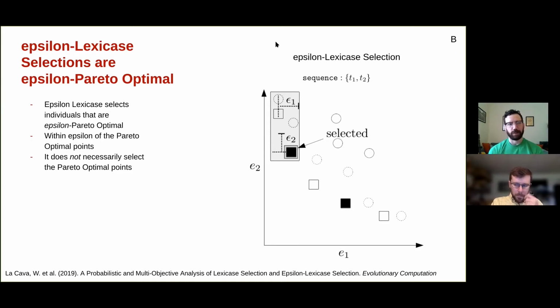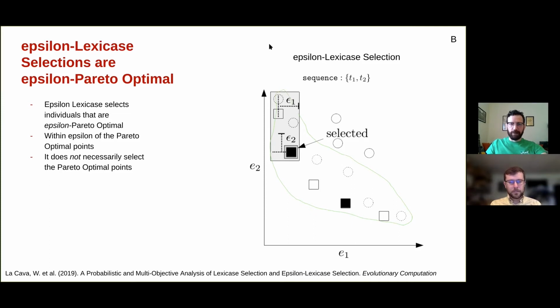Instead, we're selecting individuals from what is referred to as the Epsilon Pareto front. So if we were to define an Epsilon Pareto front that has a little bit more of a loose definition of Pareto optimality, where we accept all individuals within Epsilon 1 and Epsilon 2 of the front, then we get these models that are shown as dotted lines, included in our Epsilon Pareto boundary.